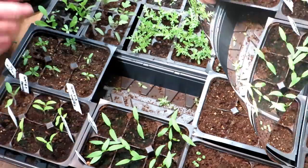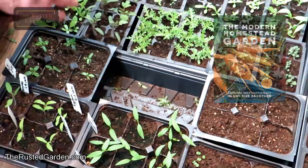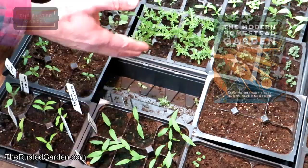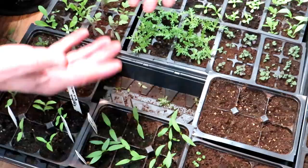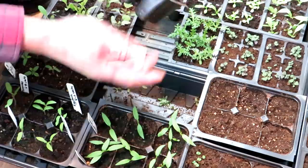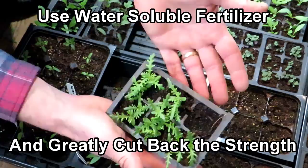Fertilizing seed starts is extremely different than fertilizing outside in your garden or containers. There's no rain and not really a whole lot of soil life — the soil microbiology is completely different. If you use full-strength fertilizers the way you would outside, you're going to put too much fertilizer in and your plants may start to look yellow or purple, may not grow, or may die off. The fertilizer gets wicked up. I always bottom water, so I also bottom fertilize. The water gets wicked up and excess fertilizer concentrates in your starting mix.